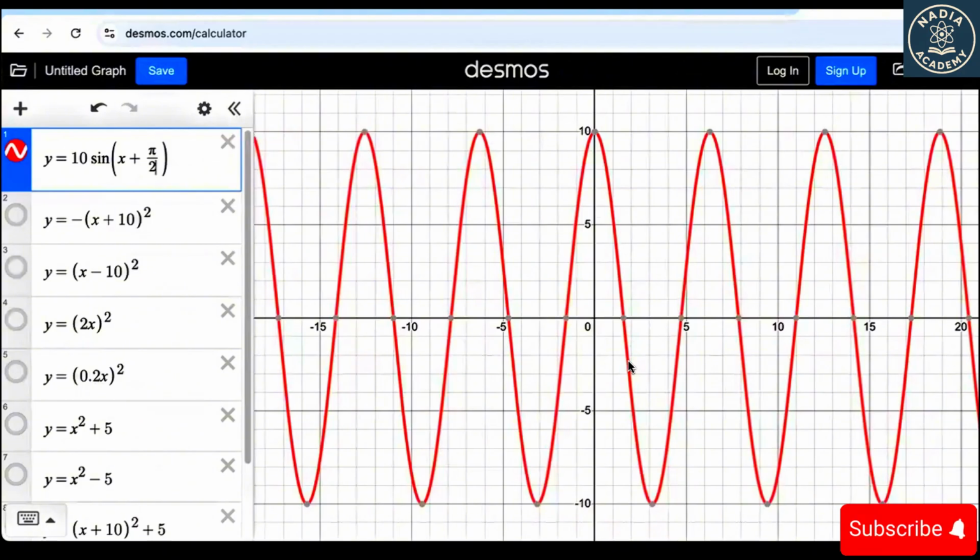So the transformation you can apply to any other types of graphs. Now I believe that if you understood this, you can also try cubic graphs or inverse reciprocal graphs and other trigonometric graphs, and try to translate them along different vectors. And I'm doing all this on Desmos. This is a very interesting and very nice platform for learning. So you can use it, and you can learn the different types of translations in your vectors.